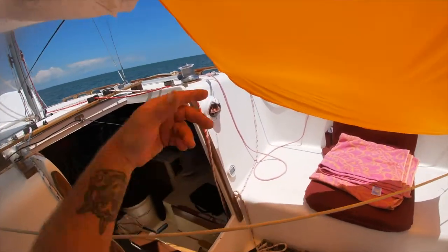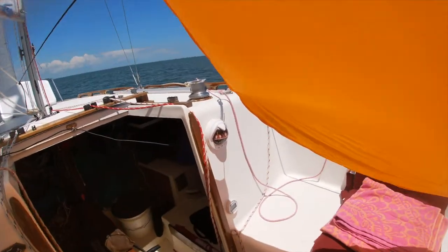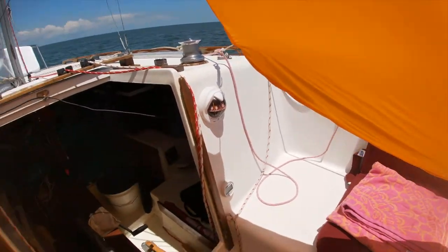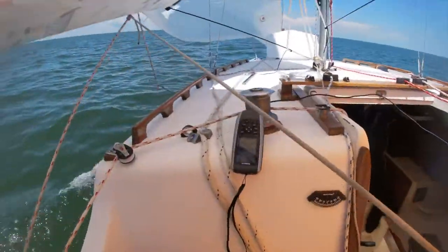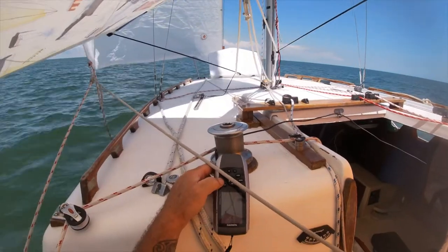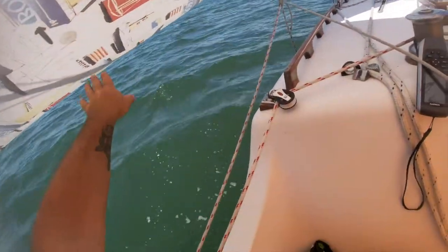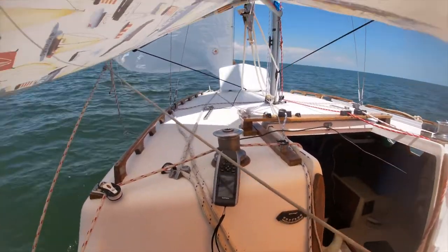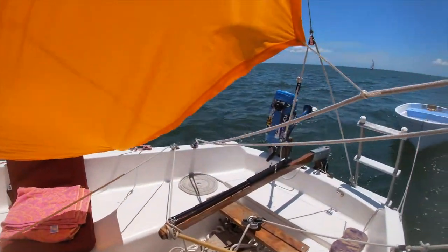So the next thing, now that I've adjusted my course, I look at my compass and I make sure that it's dialed into the course heading that I want. And if I don't like it, I'm going to make an adjustment. There's a ship out here somewhere. Shipwreck. It's off to the side. I'm just going to hope it's not really anything to worry about.